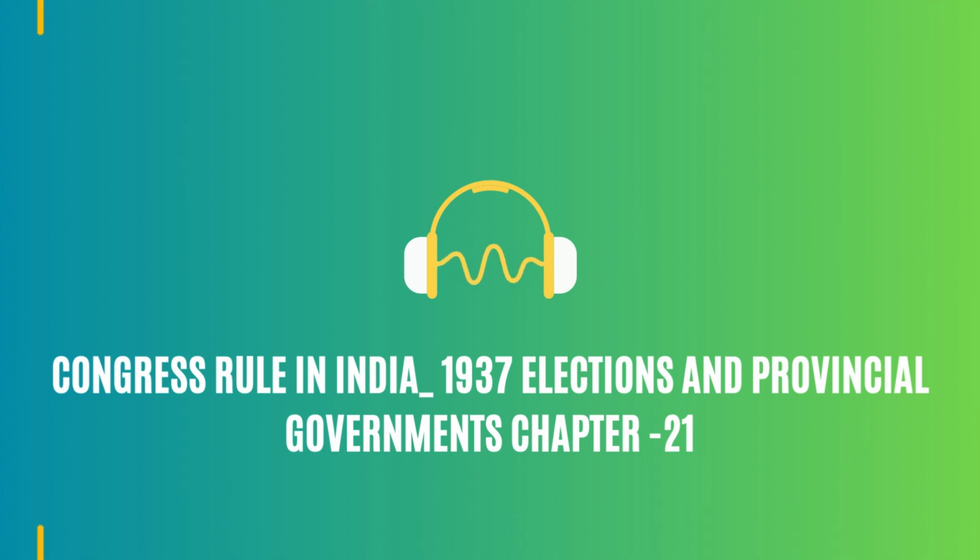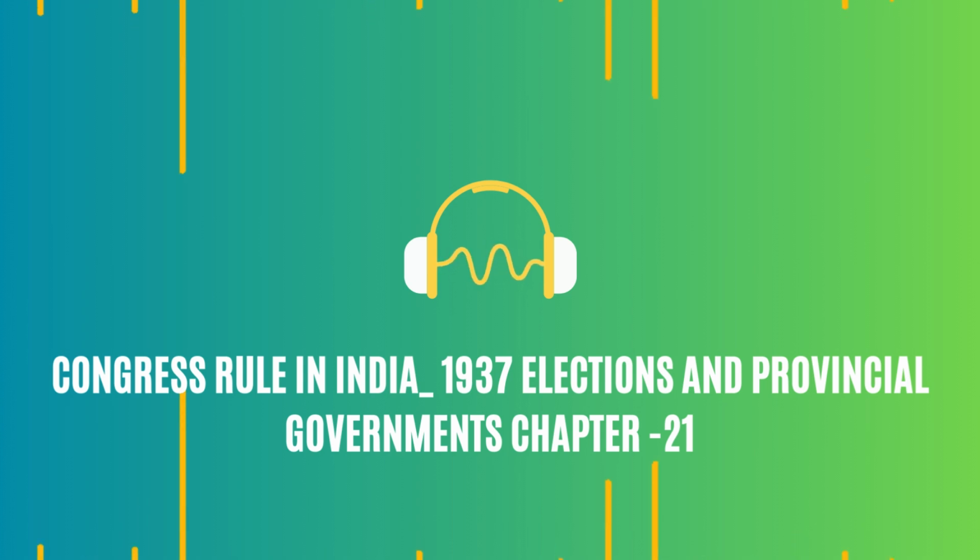that you're actively trying to dismantle. You've hit on a key point. The Congress, despite participating in the elections, remained fundamentally opposed to the 1935 Act. In fact, their election manifesto explicitly stated their primary aim was to combat this very act. So they're essentially trying to use the system against itself. What were their key objectives?